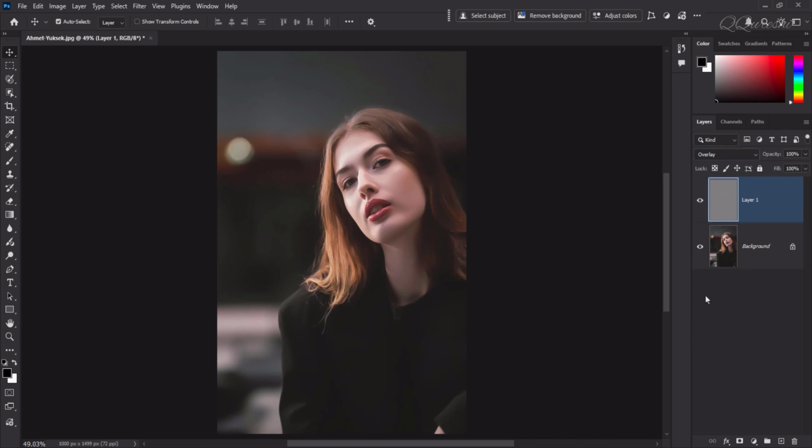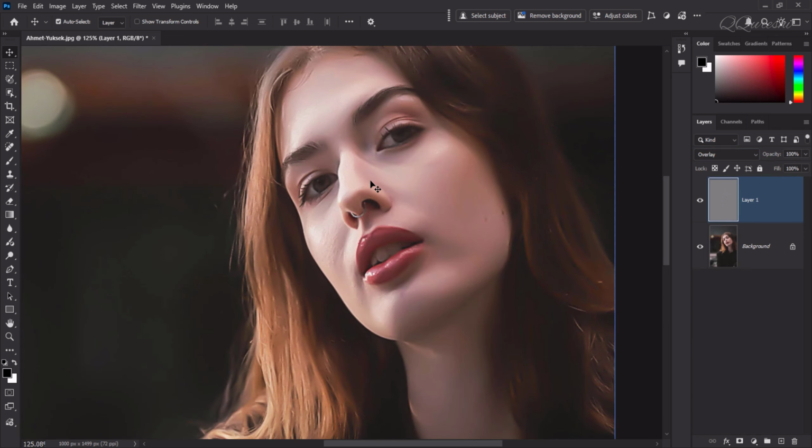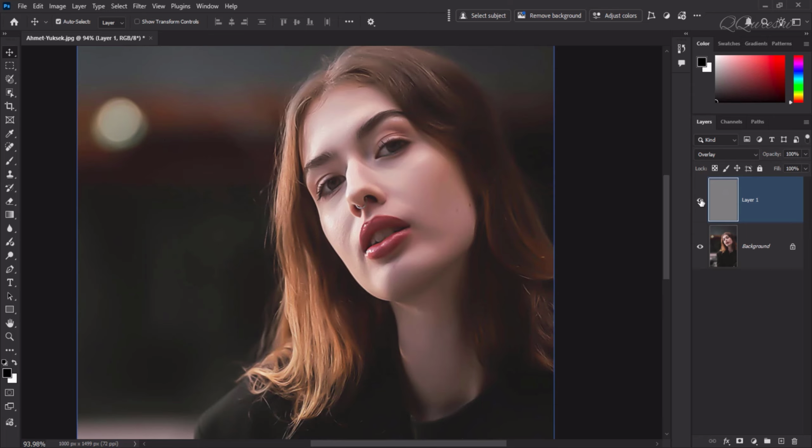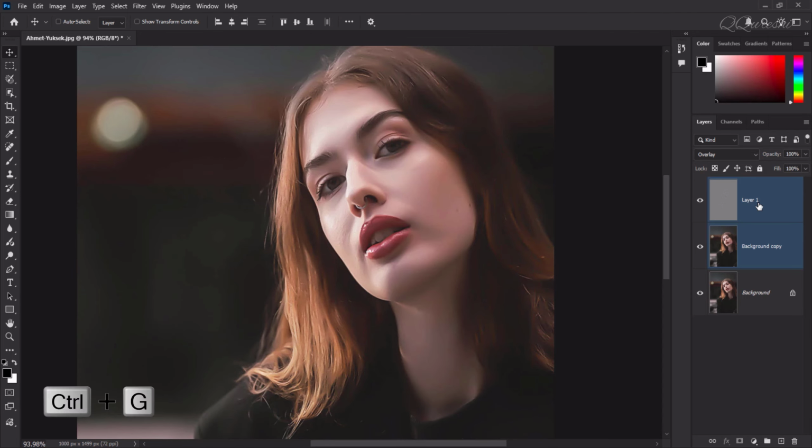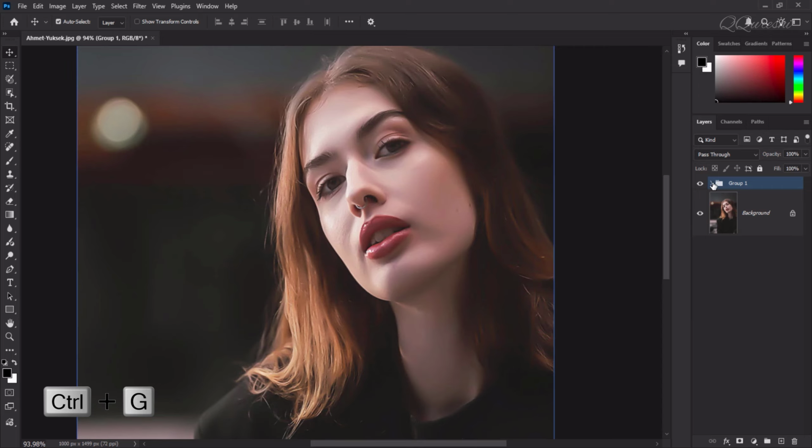If you zoom in on the image and turn this layer off, it will be a little blurry. And if you turn the layer on, the image will be sharper. Create a duplicate layer of the original image by pressing Ctrl+J. Select the two layers above it, and press Ctrl+G to create a group.